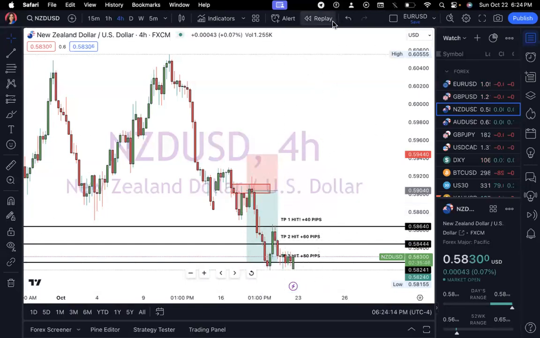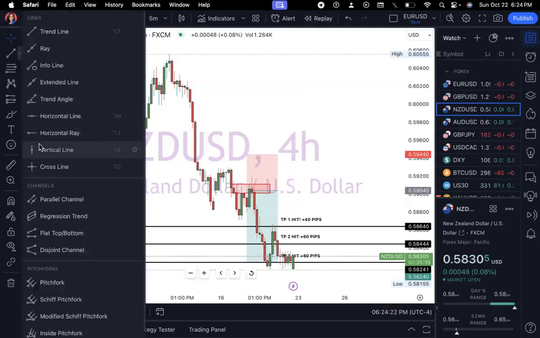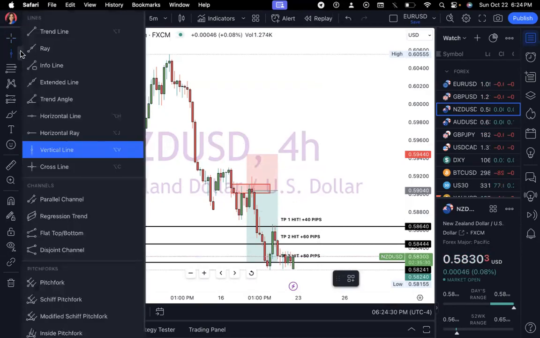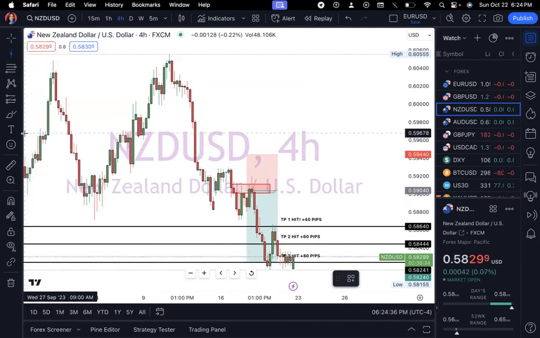So I'm just going to put the thing in replay mode again. And again, if you don't have replay mode because you decided that you don't want to pay for it, or maybe it's just not in your budget right now, this is still considered backtesting because you're still looking at the past. You can just use a vertical line or other tools to go back and do the same thing. But I'm going to do both.